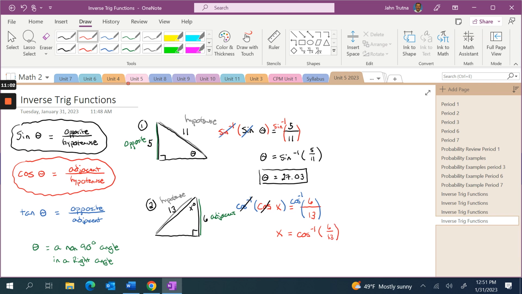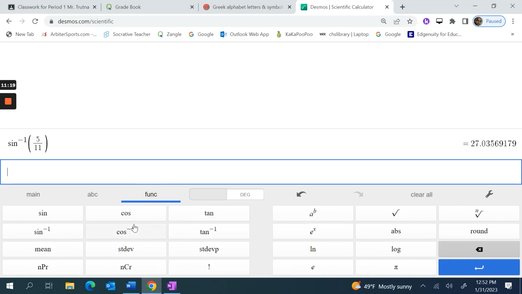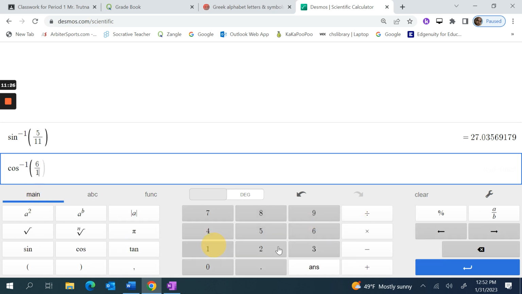And now to figure out what x equals, I use my calculator. It's actually a lot of math, but it's going to seem like a little bit of math because I'm using my calculator to figure out the value of the cosine -1 of the fraction 6 over 13. So I activate cosine -1, however you do that on your calculator. I type in the fraction, 6 over 13, and you can see it's a really, really long decimal, 62.51 is where I would stop.